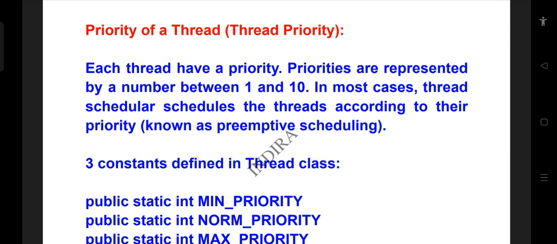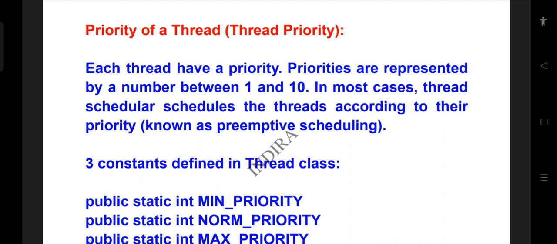Priority of a thread. This is another concept of the thread. Priorities mean nothing but importance. Each thread has a priority. Why? Because each thread has unique functionality. Priorities are represented by a number between 1 and 10.